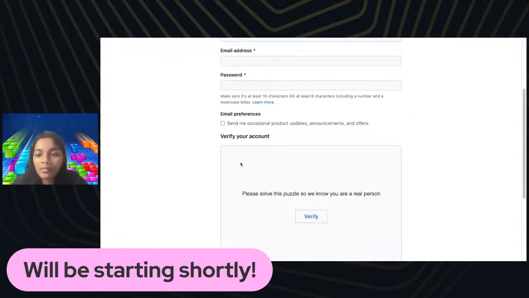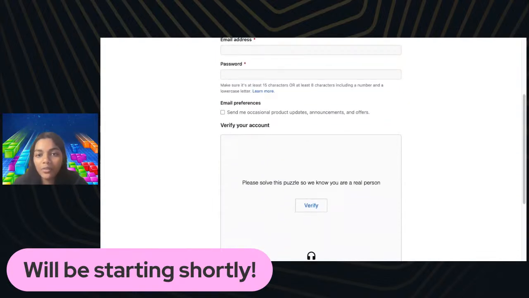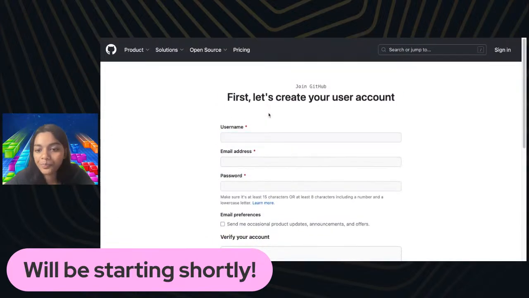Now, actually, before I go on and create a new GitHub account, I want to ask you if you actually want me to do this, because I don't want to do this if everyone knows how to set up a GitHub account. This might be a bit too basic. Let me know what you think. Use the chat. And if I don't hear from you, I'm just going to create it anyway because it was part of the agenda. Okay, I'm just going to create an account anyway.